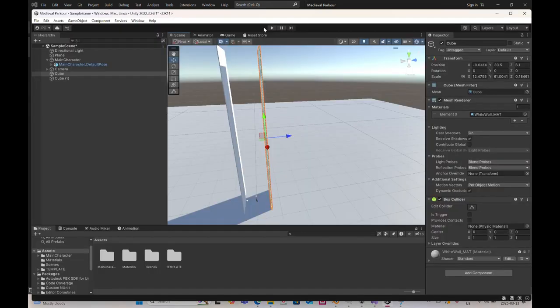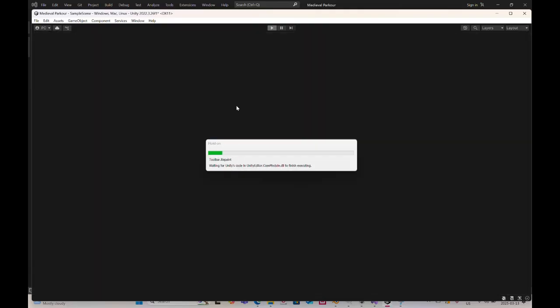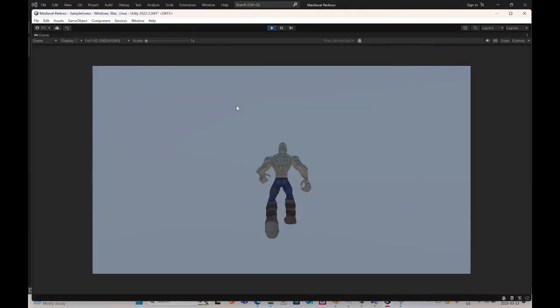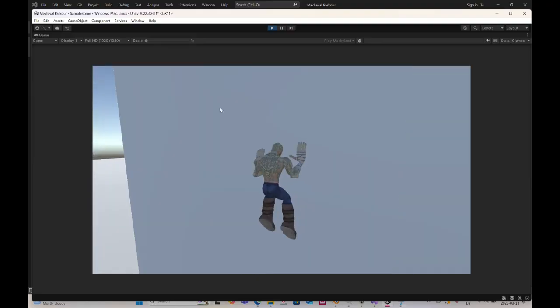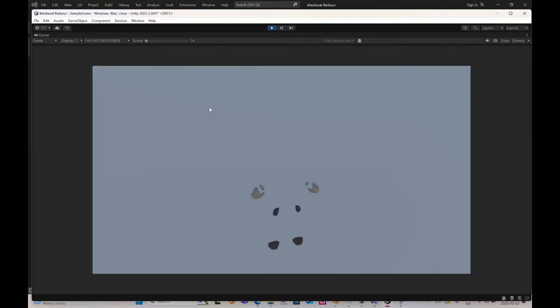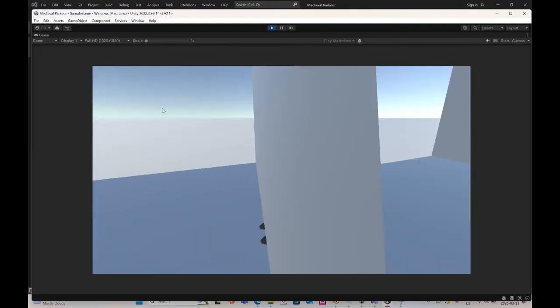It was working 2 seconds ago. So if I go to this wall, slide, jump, then I can go back and forth between walls.